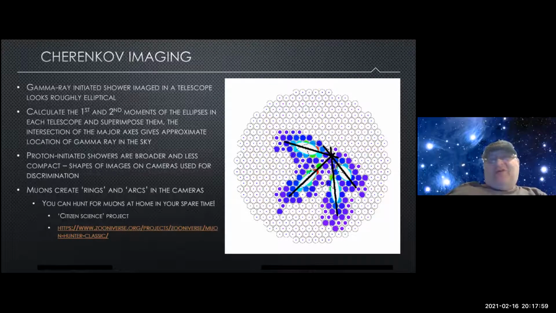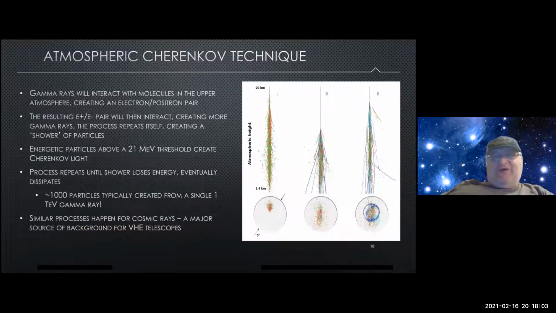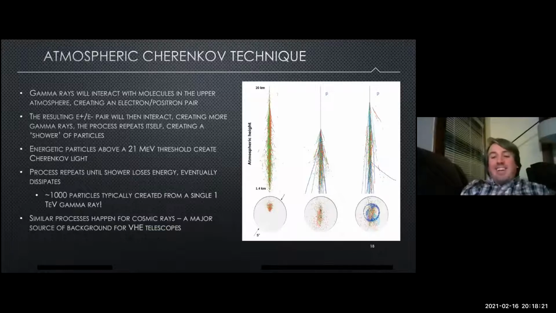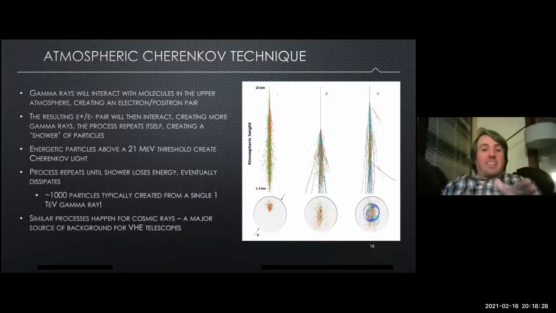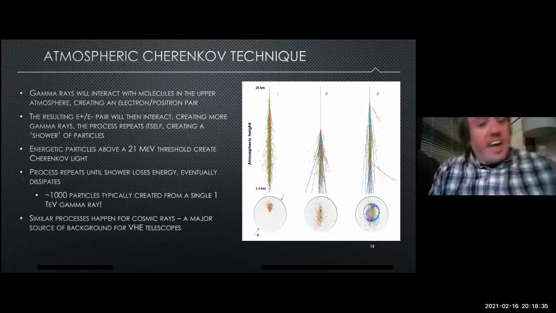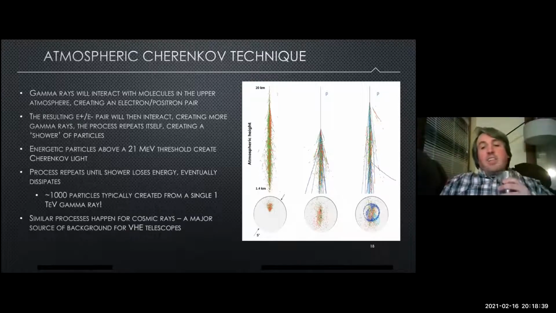Yeah. Go back one slide, the previous one. So on the left, you're saying one particle comes in and it starts generating dozens and dozens of additional particles. Hundreds and hundreds, I'd say. So are the newly created ones less energetic than the one that came in? Yeah. You're getting into conservation of energy arguments. Each of these products, and essentially that's why it peters out. We aren't poisoned by gamma rays already. The whole process peters out while still in the upper atmosphere. So each of these generations of particles is going to have less energy than the one that came before it, until the whole thing just kind of peters out, basically.